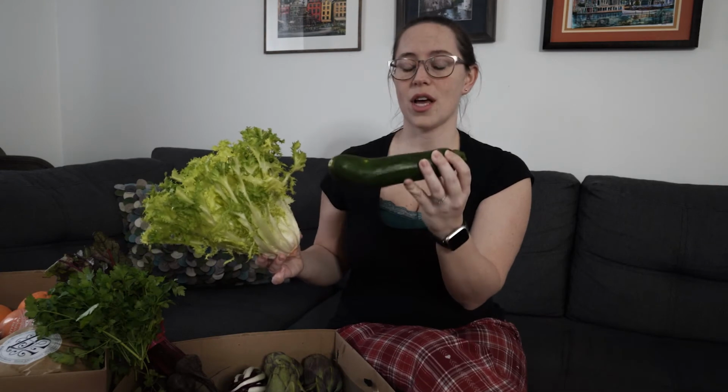I feel like I should know what this is. It's just a lettuce, right? I think some turnips, I'm not quite sure what to do with those. Zucchinis, I learned that you can chop these up, put them in the freezer and use them in smoothies. So I will do that, they make it creamier. Some other kind of rather beautiful lettuce. What? That's so cool. I think some winter carrots, is that what these are?